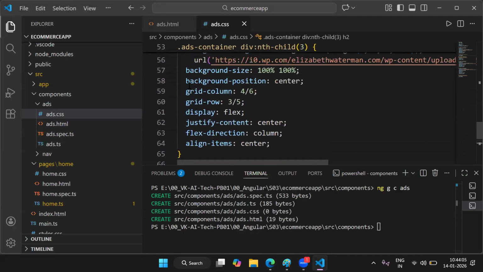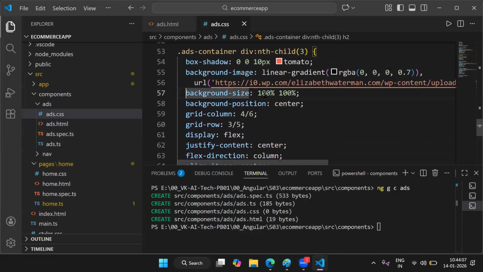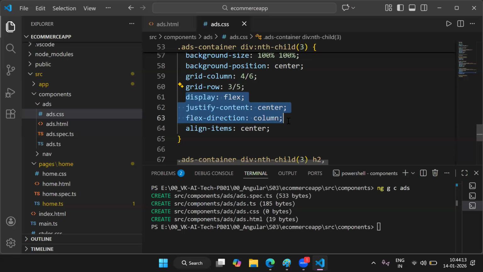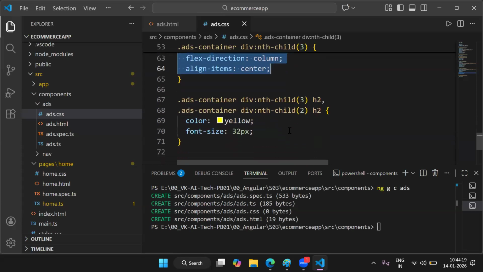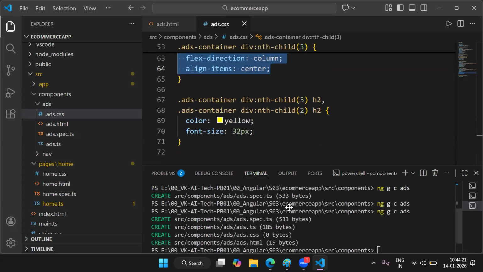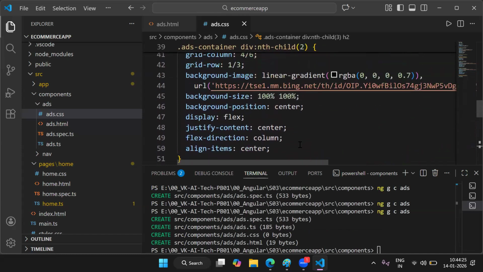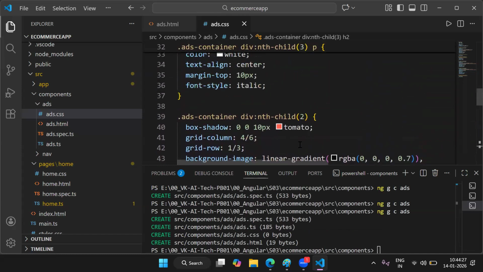For example, if you see this background size, background position, and display flex, justify content center, flex direction column, align items center. Now these 6 properties you are using for div 3 also, you are using for div 2 also, we are using for div 1 also.